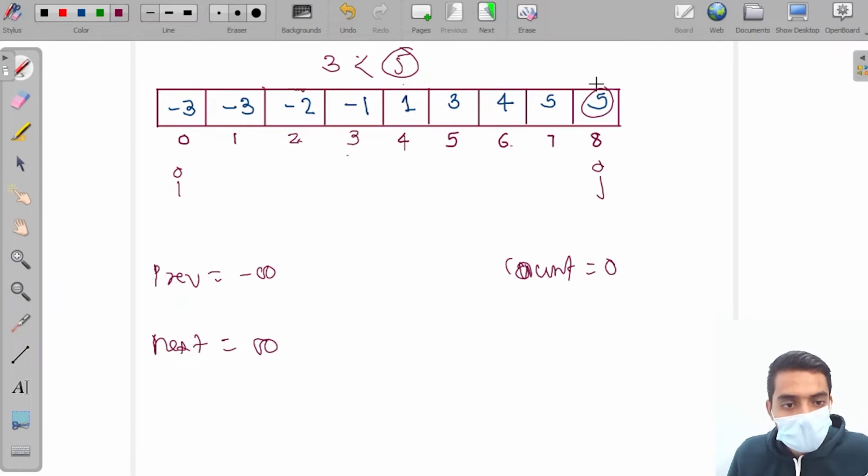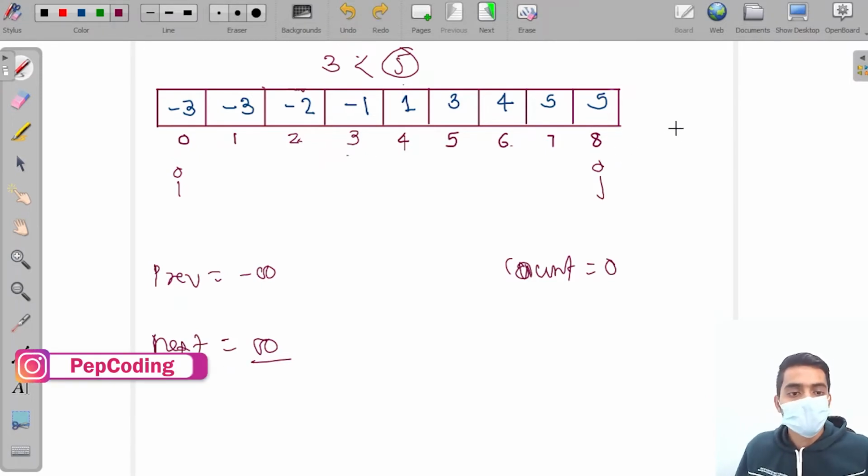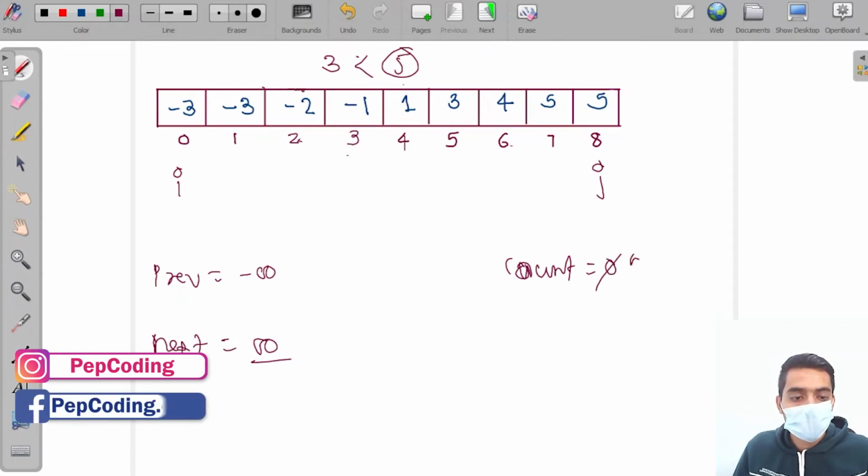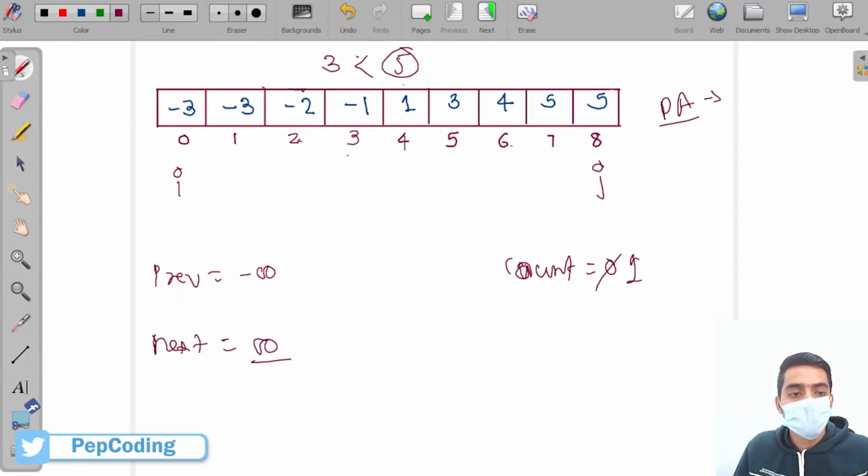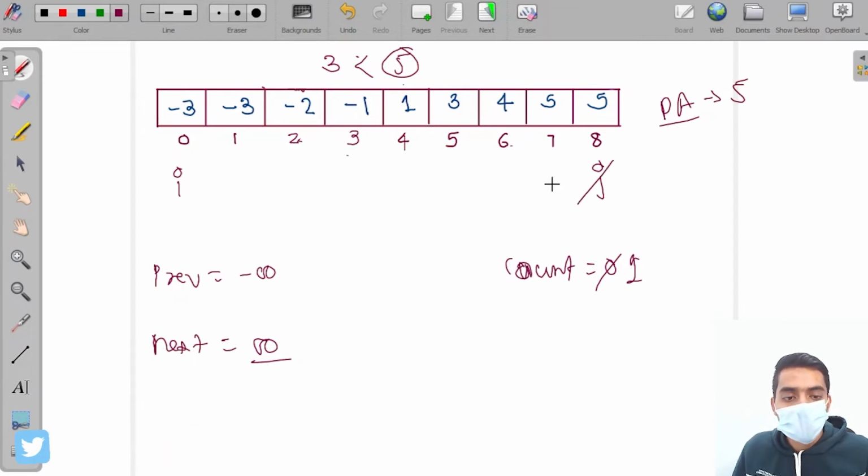So 5 is the first element, so we are checking it with next. Is array of j equal to next? It is false, so we increase our count by 1 and add this into distinct absolute, that is 5. Okay, now update j, update next as 5.